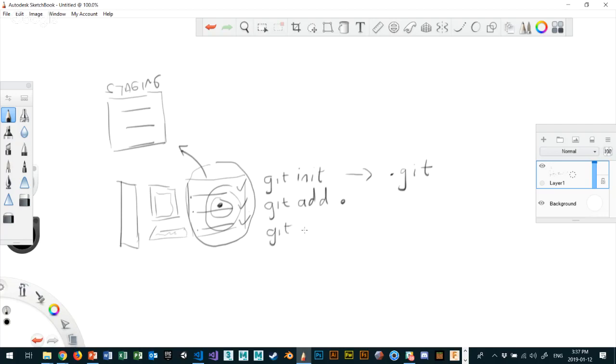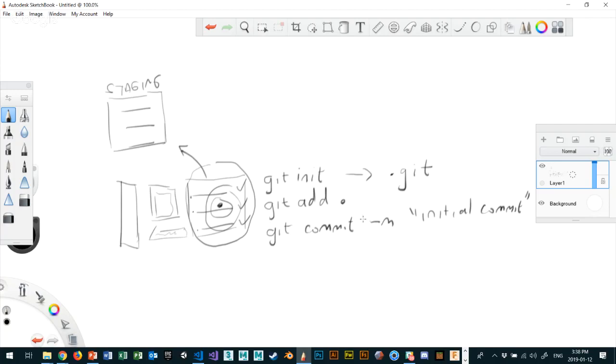So I'm going to say git commit -m, M for message, with a space. And then the friendly name of your commit message. For me, it's in the beginning, the first commit. There's two conventions we use. One is initial commit. Another one is first commit. Either one is okay. I like to use initial commit. So this initial commit is what we want to do.